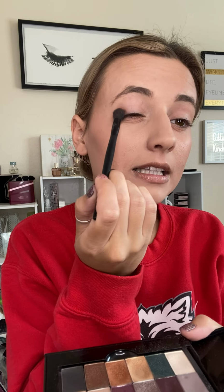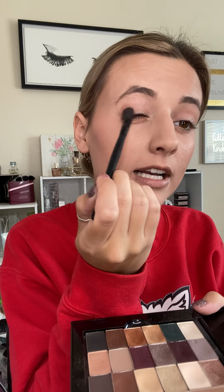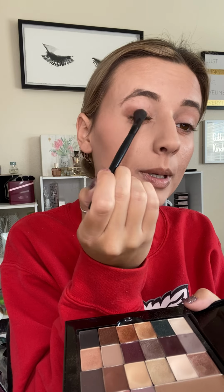So I'm gonna get started with some eyeshadow today. I'm gonna use a couple of different brushes. The brush I'm gonna start with is this brush right here. It's the blending brush. Hopefully you can see these okay. I'm gonna pick up first this one right here. This is Cinnabar. It's a matte brown. It's almost got a little bit of a hue, more of a red hue to it, if you're talking about different shades of brown, a little bit more on the red side. I'm just putting a little bit on this outer corner right now and then blending it right in that crease line too. That's where I'm going to take this color mainly.